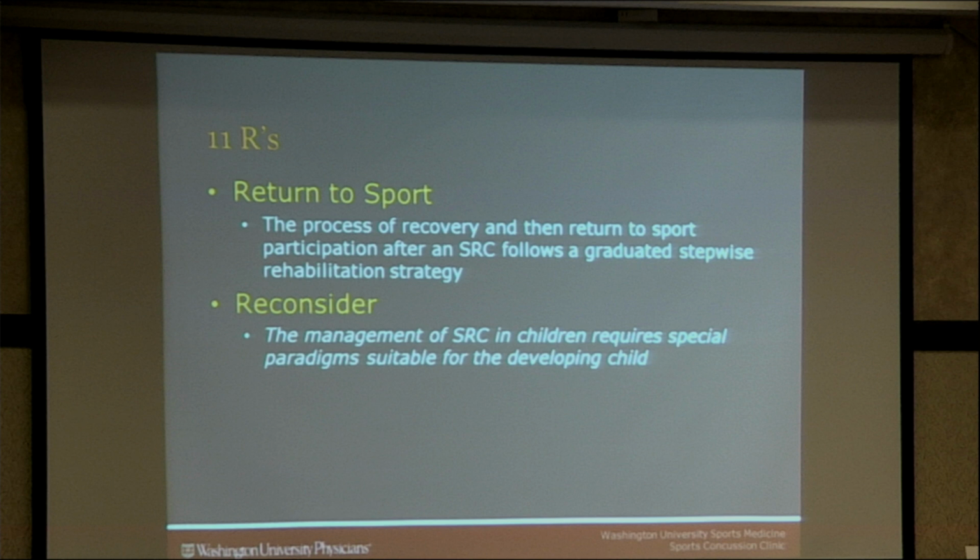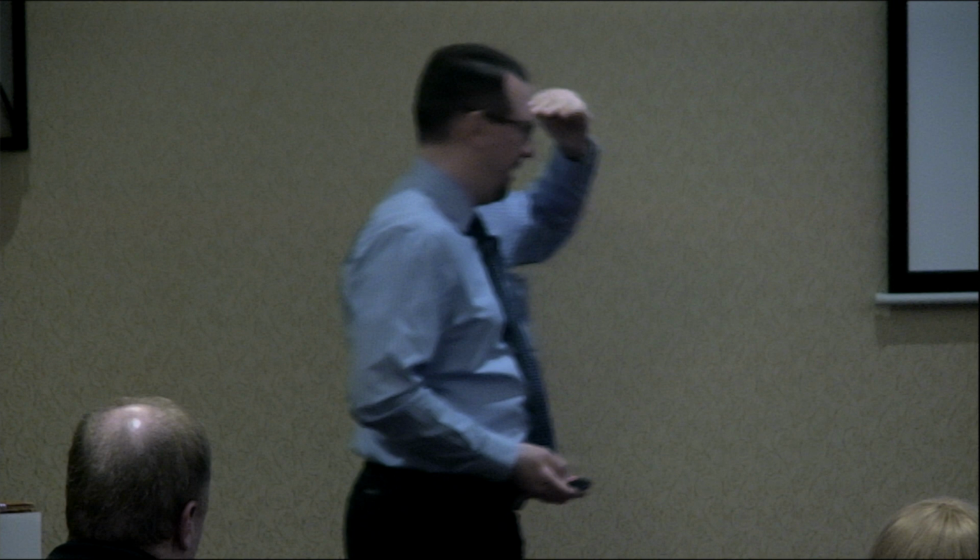The thing that's my pet peeve about this particular consensus statement is they do like everything else with pediatrics. They talk about the college athlete and the professional athlete a lot, but then say kids are different, treat them differently, but then they don't give any guidance to that. So we do have, there will be an updated statement from the American Academy of Pediatrics that I was the initial author on in 2010, and we have another one coming out this fall that will guide specifically kids and adolescents for concussion.